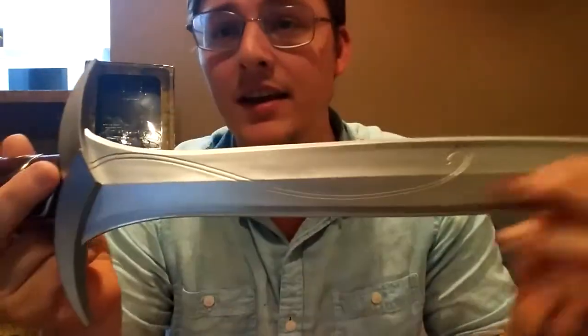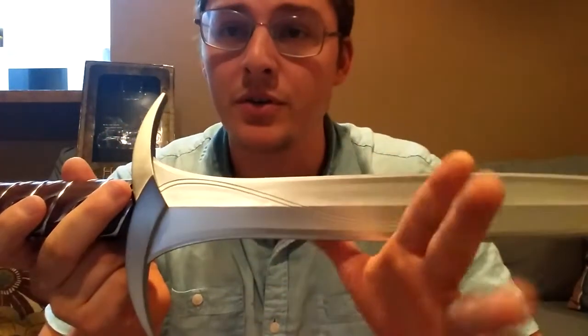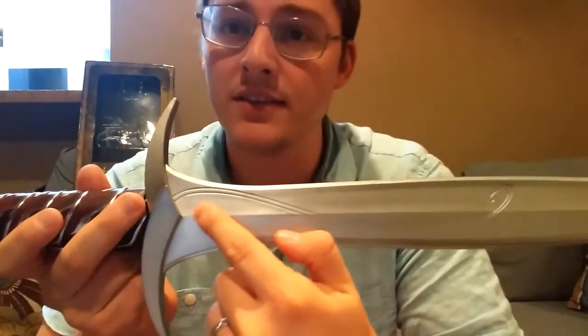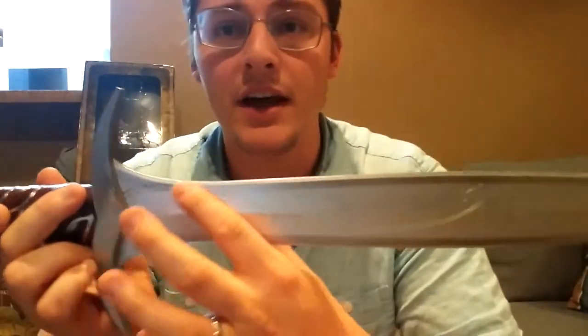Now this is the Hobbit replica. Unlike in Lord of the Rings, where I did a prop replica review by Noble Collection, they have several, but the Lord of the Rings one has some Elvish writing right here and right here. This does not have it, because the one from The Hobbit didn't have the Elvish writing.